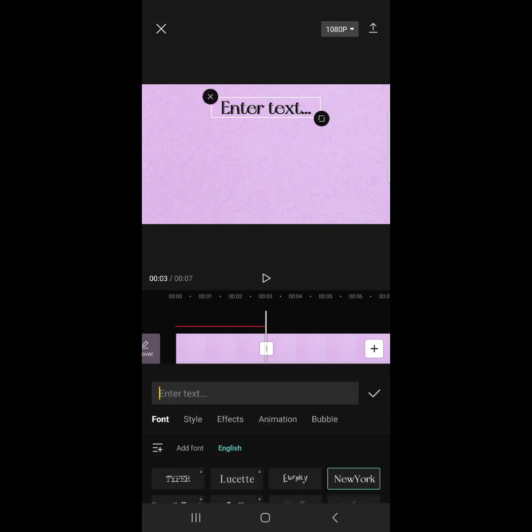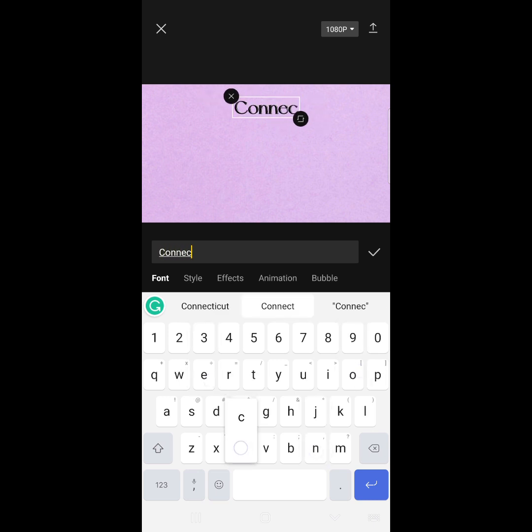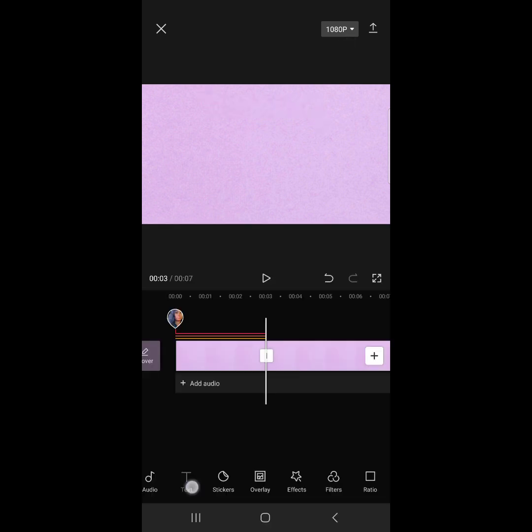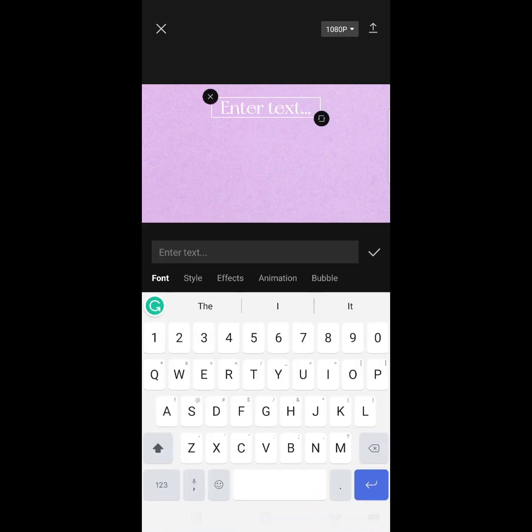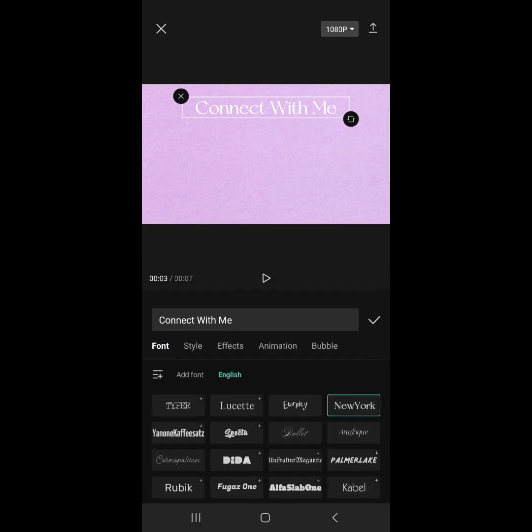Add text, connect with me. Then we go back to font.